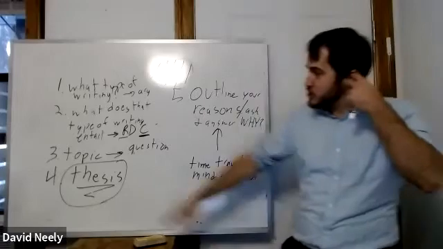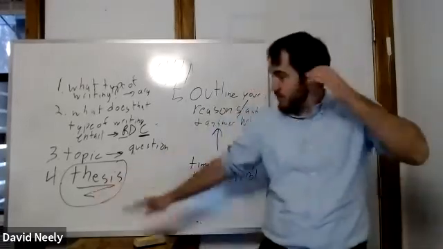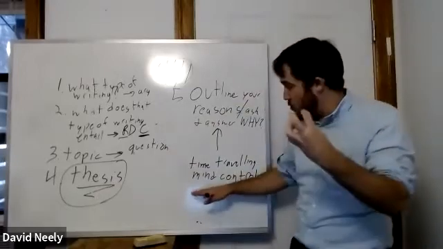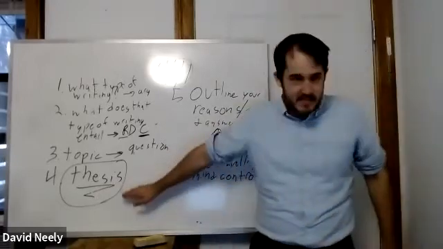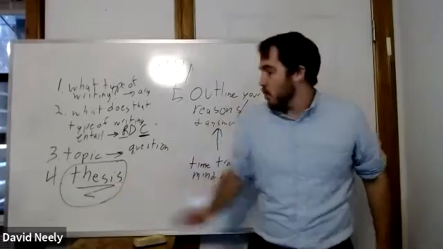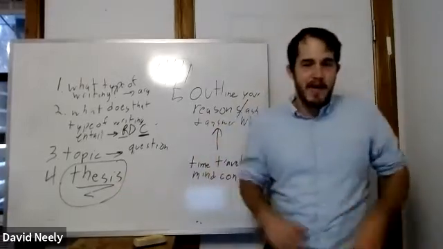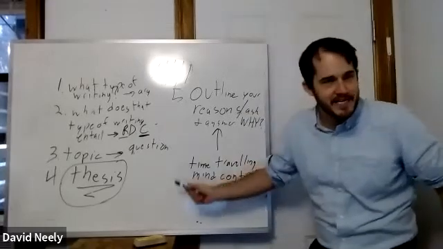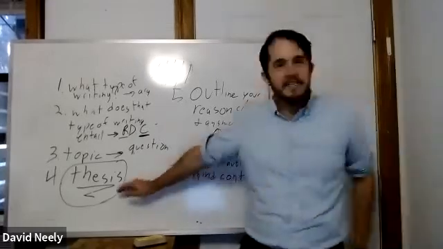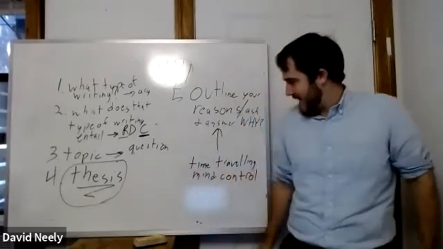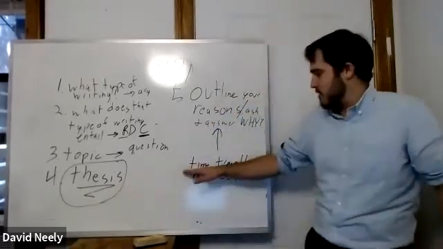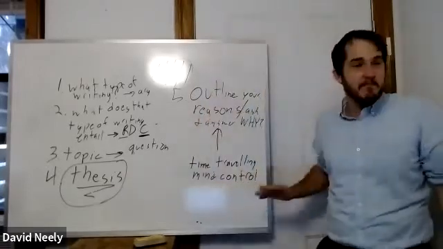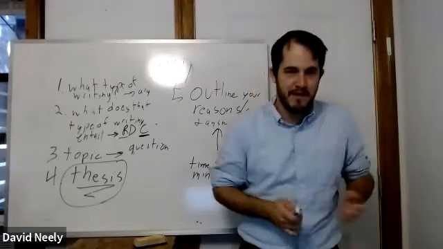So in a certain sense, you're trying to get a future reader to believe, to have the very thought you want them to have. So if your thesis is New York is the greatest city in the world, you are then trying to write a paper that will travel into the future and control their mind into agreeing with you. If your thesis is the COVID tracker app shouldn't be allowed, you are trying to write a paper that will travel into the future, come to my head, and convince me that you're correct, it shouldn't be allowed.